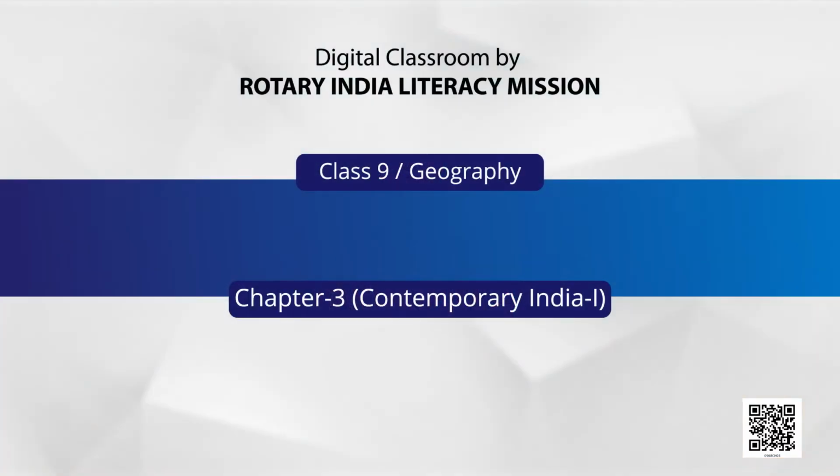What are the reasons? And the story of a river, how it takes birth, where does it flow, and finally, where does it submerge? The entire journey of the river. Yes, that's what we are going to cover today in chapter number 3 of our Class 9 Geography book, Contemporary India 1. The name of the chapter is Drainage.